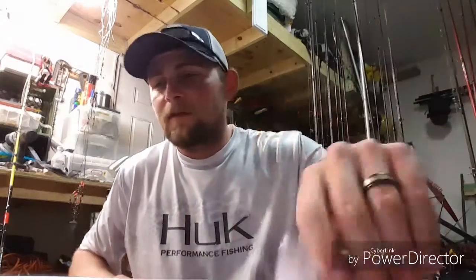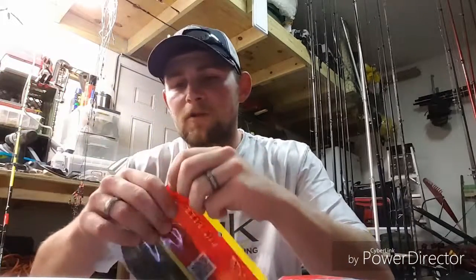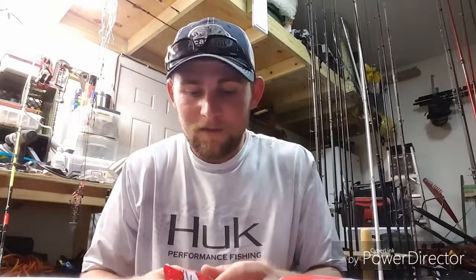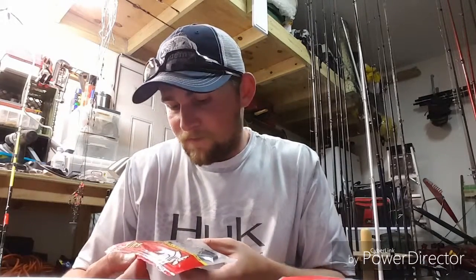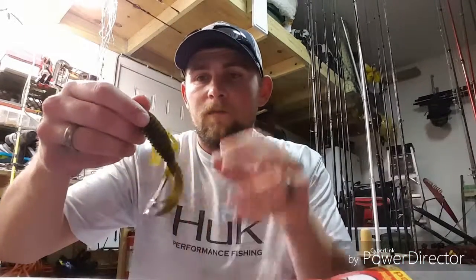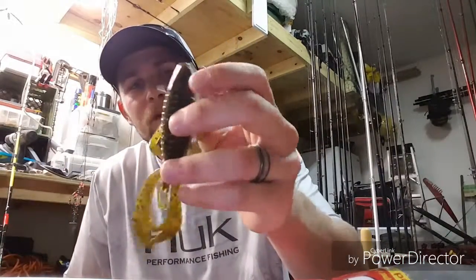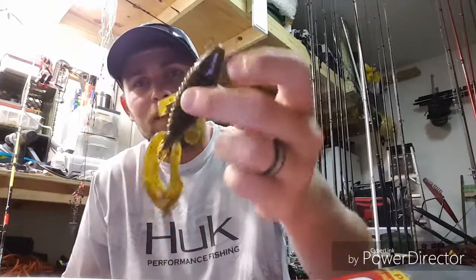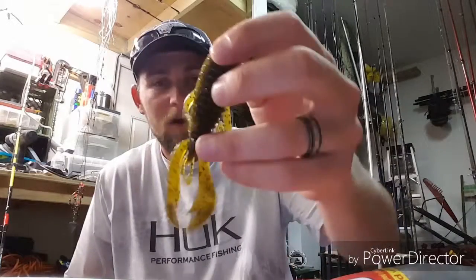Another bait that I never used before, that I've been wanting to try, I've seen it and hadn't picked it up before, was a Big Bite Baits fighting frog, a 5-inch fighting frog. It looks like a really good flipping bait, and I like to flip and pitch, so I wanted to try this out. It's almost like a combination between a beaver style bait, a crawdad, and a brush hog, to be honest.